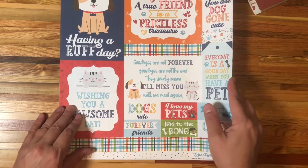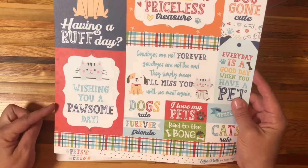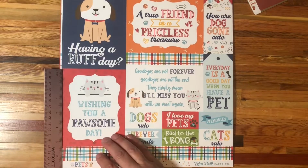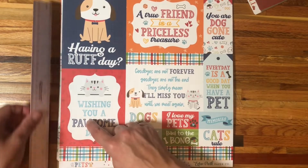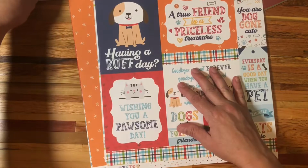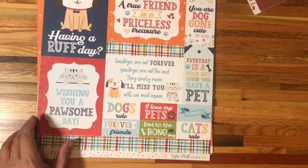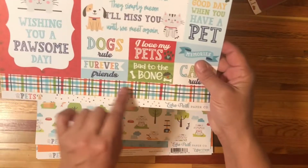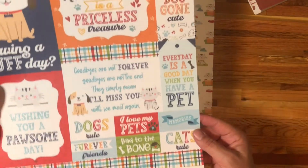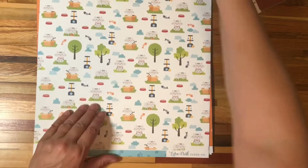Okay, and then here's a fun sheet. This has a mixture of cut apart sizes, so you have a couple of 4x6s. Is that right? Let's see. Yeah, so this is 4 by 5.5. Right? Yes. Okay. About 4.5 by 5.5 right here. But this is fun because then you get a couple of a border strip down here, and don't forget to use your actual border strips when you're making. And then there's a cute polka dot on the back side of that one.